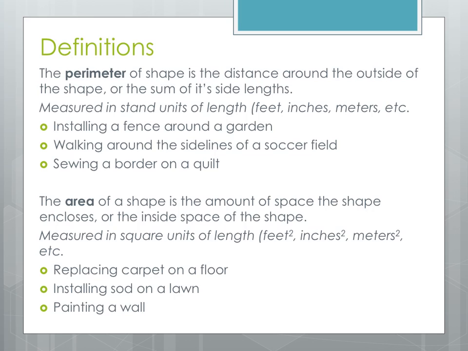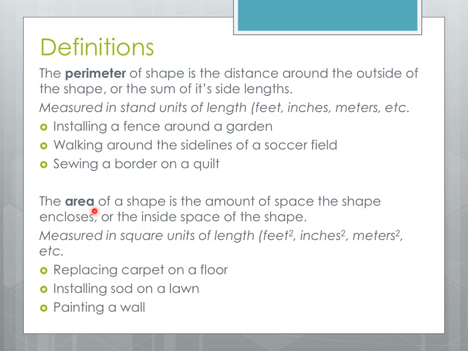Okay. When you're thinking about perimeter, think of things like installing a fence around a garden that's going outside the area of the garden. Or walking around the distance of a soccer field, that would be a perimeter, or sewing the border on a quilt. A border goes along the edge. Those are all different ideas that we can associate with perimeter.